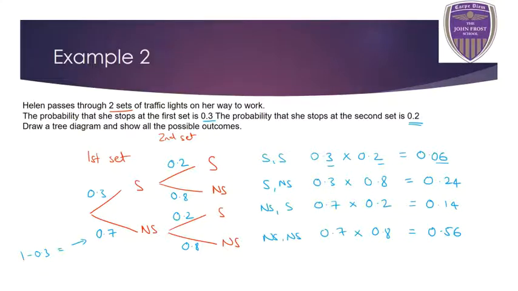I didn't say this last time because all the numbers were the same, so it was obvious, all right? But it's really important that not only these pairs of branches add up to 1, but these outcomes add up to 1 as well. Because these 4 outcomes that we've just listed are the only 4 things that can happen. Nothing else can happen in this situation. So these 4 answers here at the end, they also need to add up to 1. All right, so if you're unsure about any of the steps or you think you may have done one wrong, always double check the outcomes at the end. If we add these outcomes together, now they do give us 1, so that's telling us that we've done it correctly.